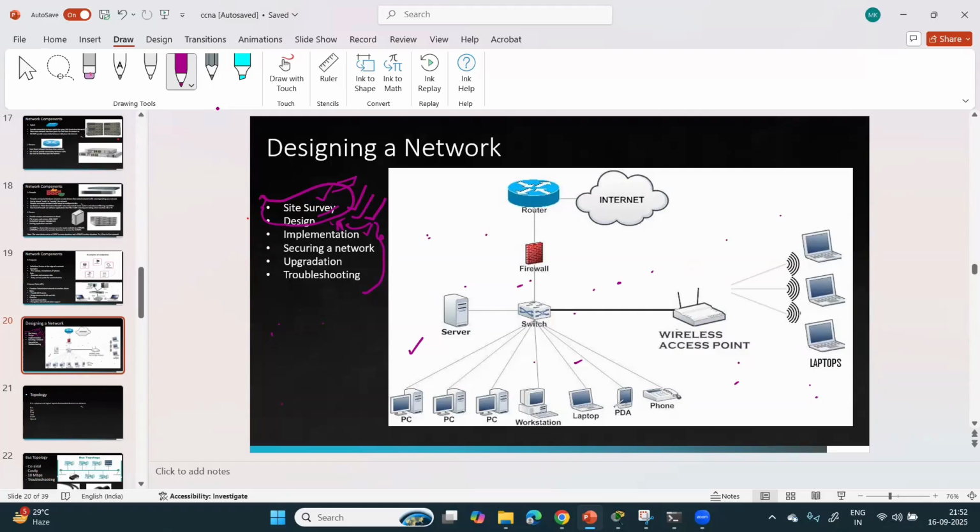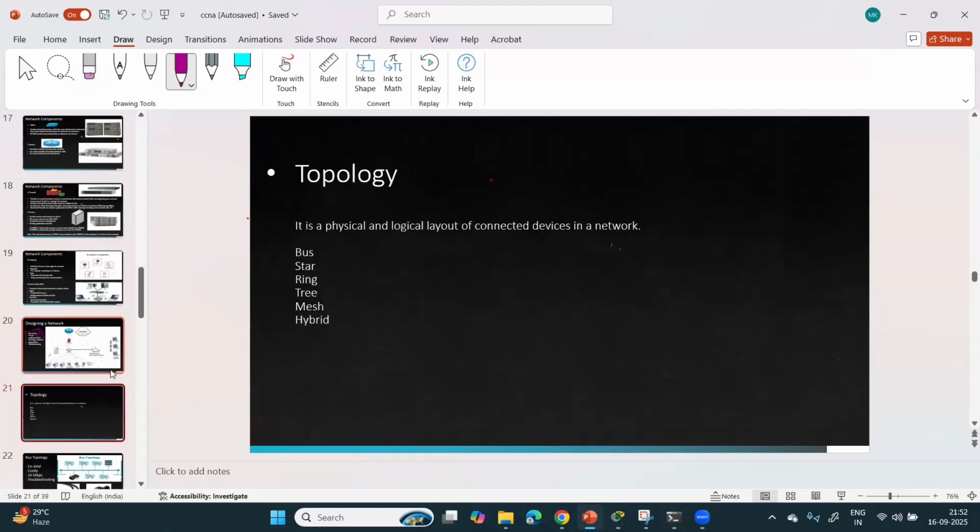Okay. All right. So let's get to the topology. In the last slide, while we were doing the site survey, after that comes the design: how your network would be, how things would be connected, how an end device, how a computer of a person will be connected to a server, right?